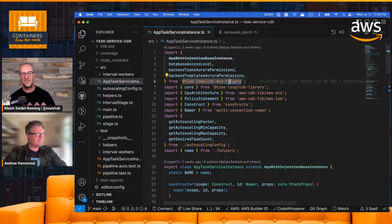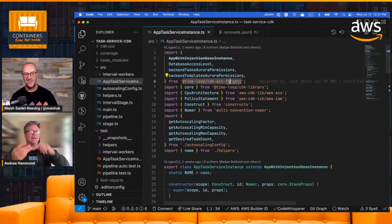This CDK ECS Fargate library is where we apply all of ClickUp's opinions. We have a lot of opinions about how we're going to run containers, how we're going to do tagging, for example we use Datadog — how are we using Datadog? All the sidecar definitions, how we handle ephemeral storage — all of that is managed in this library. They become very easy things to go with — just go with the defaults. That makes it easy for them to do the right thing.